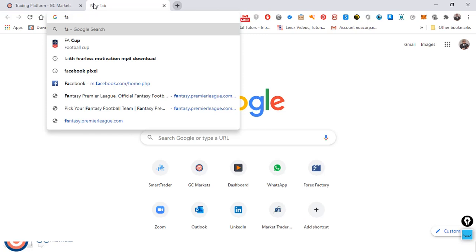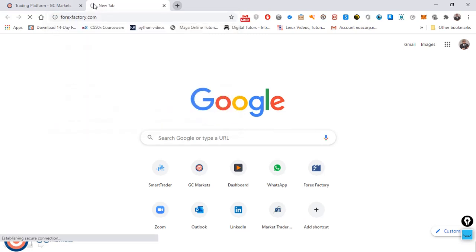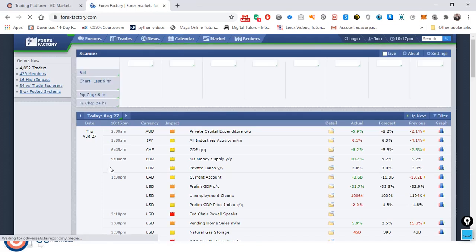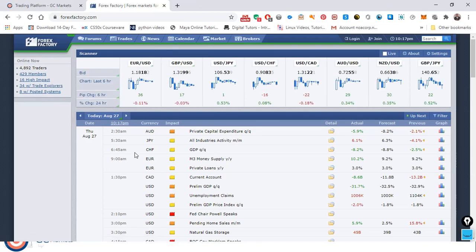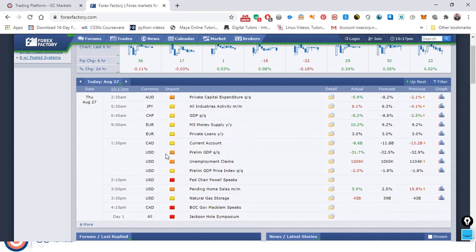This is an economic news outlet, and what it shows us in very simple terms is what exactly is going on, or what economic news is coming out in the respective countries or currencies.